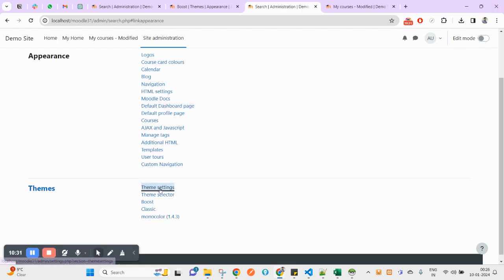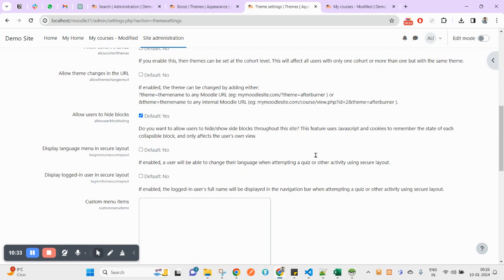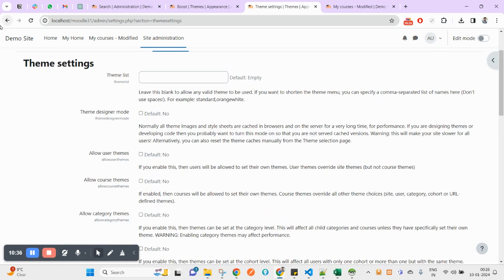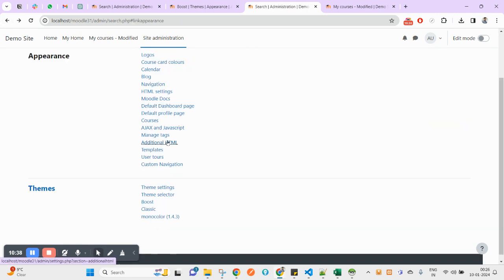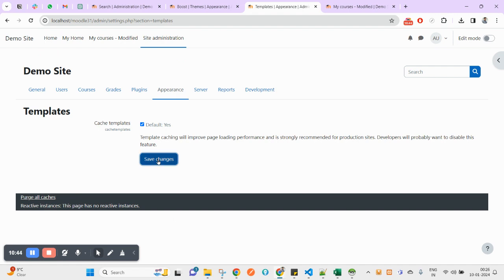So this way you can handle things. In case you want to see the template, you will also see here the caching of template can be enabled or disabled. Template caching will improve the loading performance and is strongly recommended for the production side.